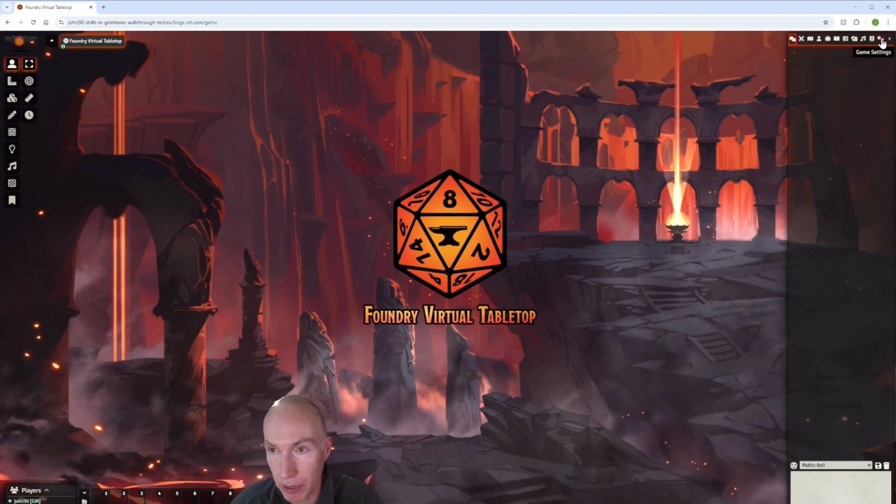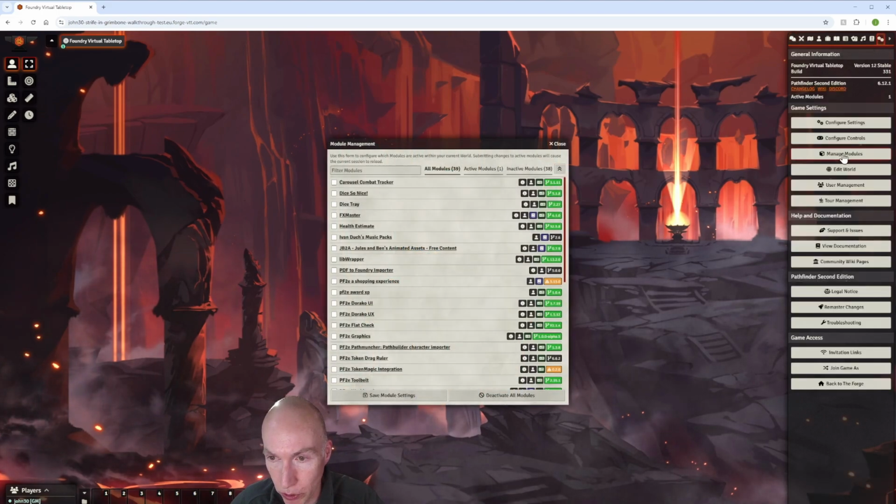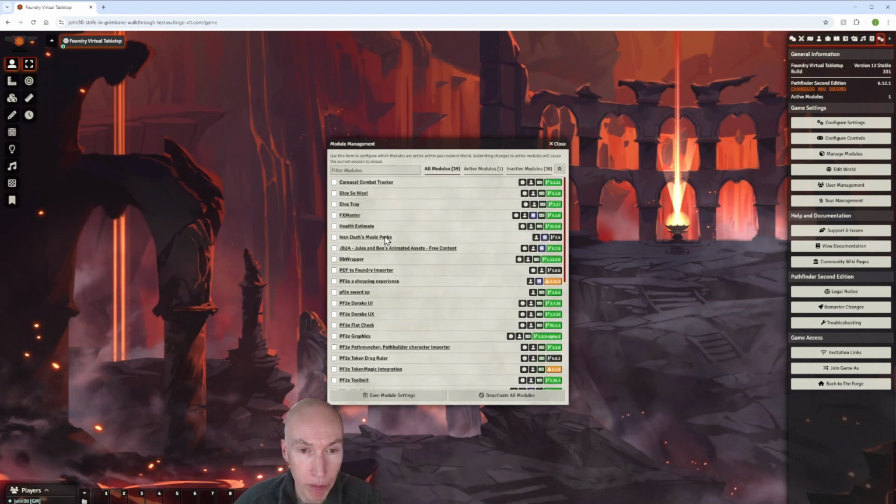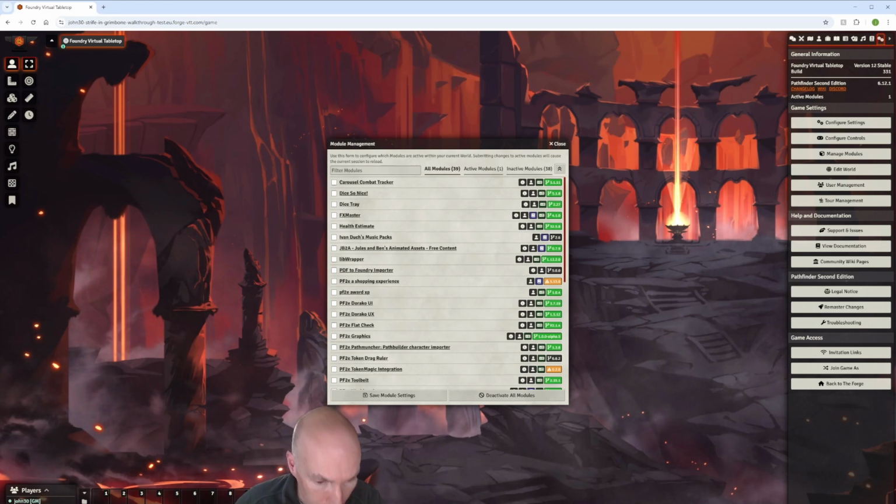So we go into game settings, manage modules, scroll down. So these are the ones that have already been uploaded to the Forge. You can see from the URL we're in a browser. We're not in Foundry VTT. That's Foundry VTT.